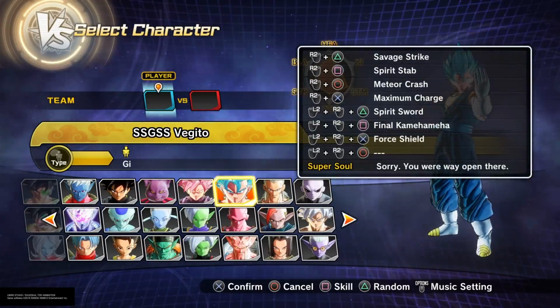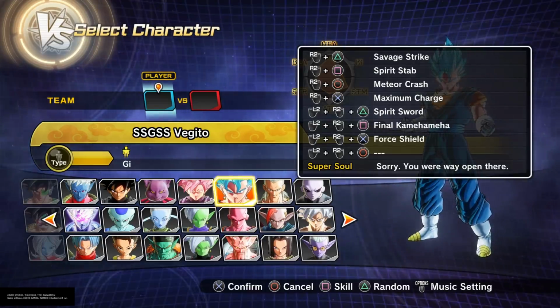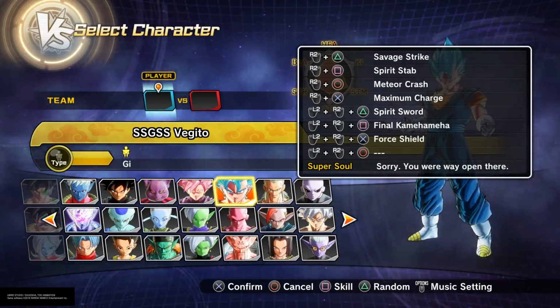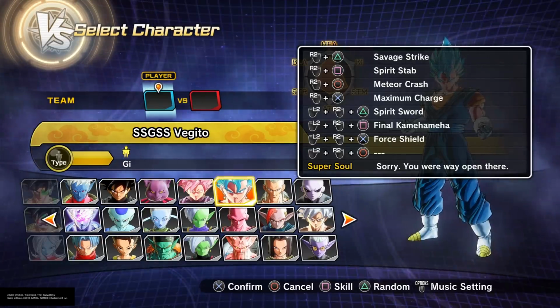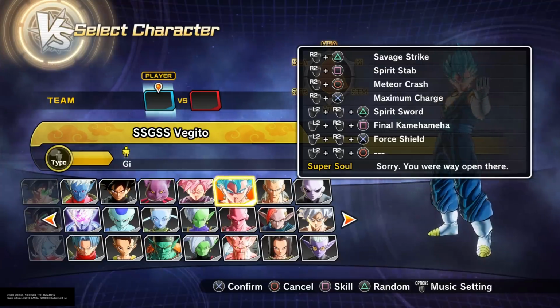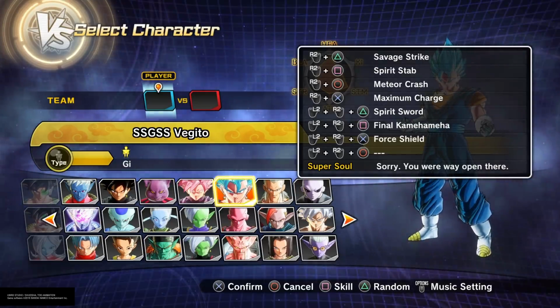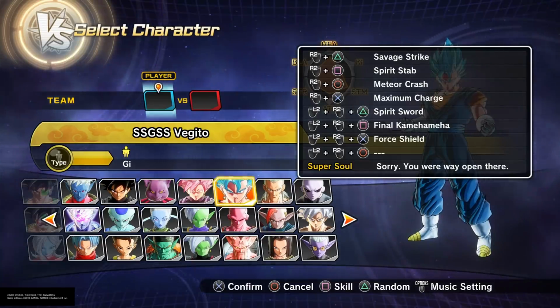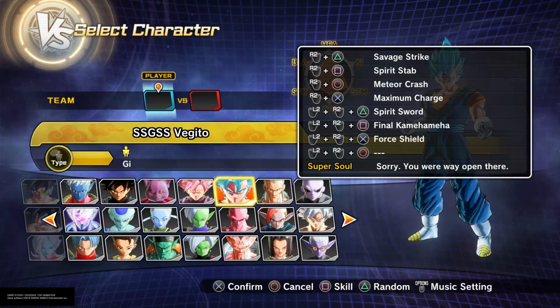Now, the other one in this pack was Vegeta Blue, another character a lot of people love and still use to this day without doubt. Now, the only thing about him, he had only 2 unique moves with Savage Strike and Spirit Stab, but it is fairly understandable considering in the anime he didn't do anything brand new as far as an ultimate type move. He still uses Final Kamehameha, Spirit Sword. So again, it is very understandable as to why those are his ultimates.